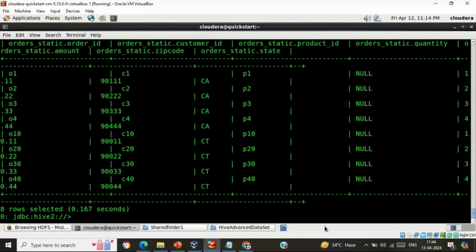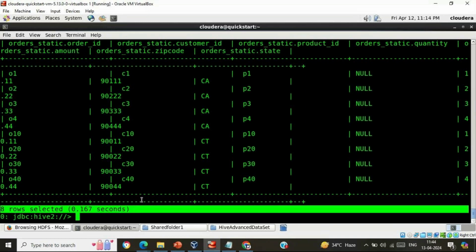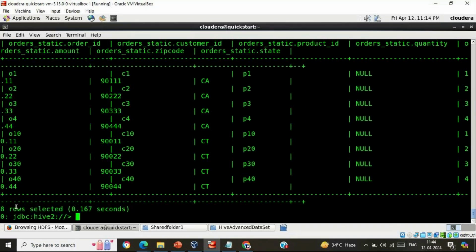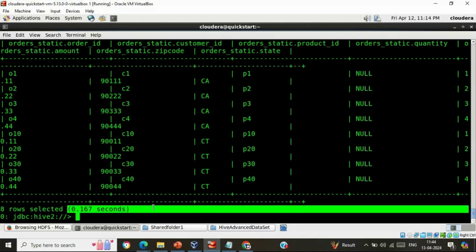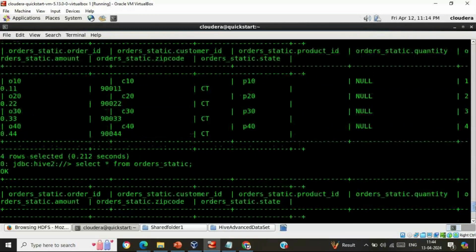Over here we are not able to see the major difference because the data set is very small. If we are running select star, it is able to provide you the outcome in 0.167 second. And if we are going to get the records with respect to the city state, it is providing the outcome in 0.212 second.